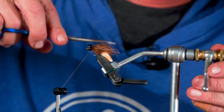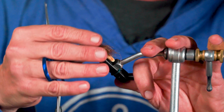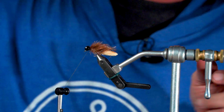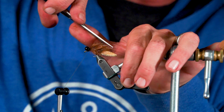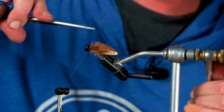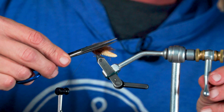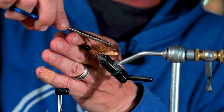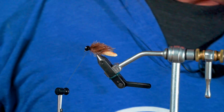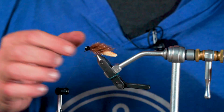So I'm gonna go around and do the front half of the fly that way, to where now it just looks nice and fusiform. I like having some action on the tail end of this fly. However, I do like it to be organized. So I'm gonna take the 90s off here and here. All right, I went at this angle for that front half, and I'm gonna reverse it and take that angle on the other side, so I don't have a square. We have the top and the bottom of our hook shank, we have the sides.